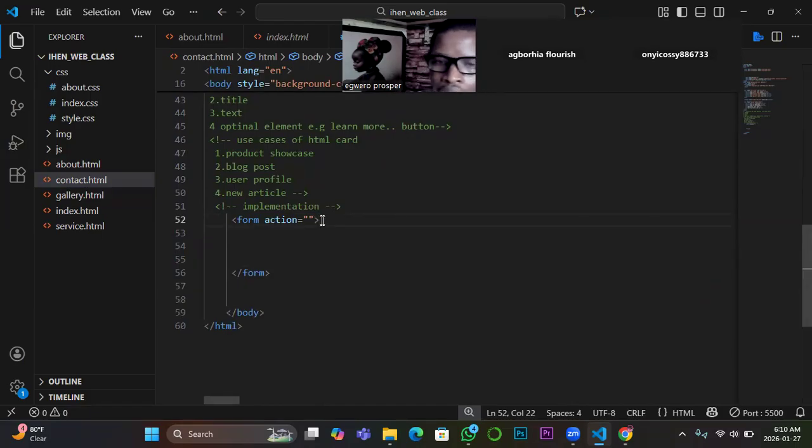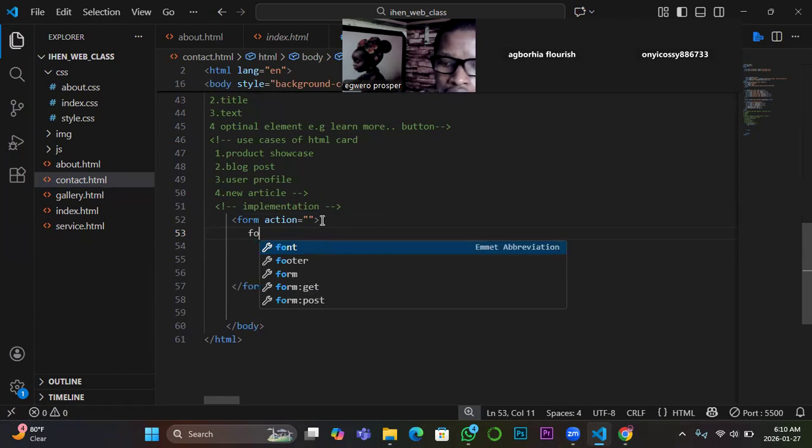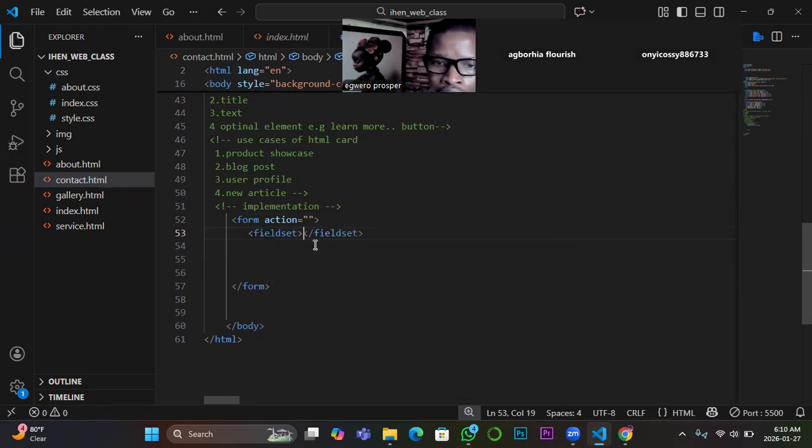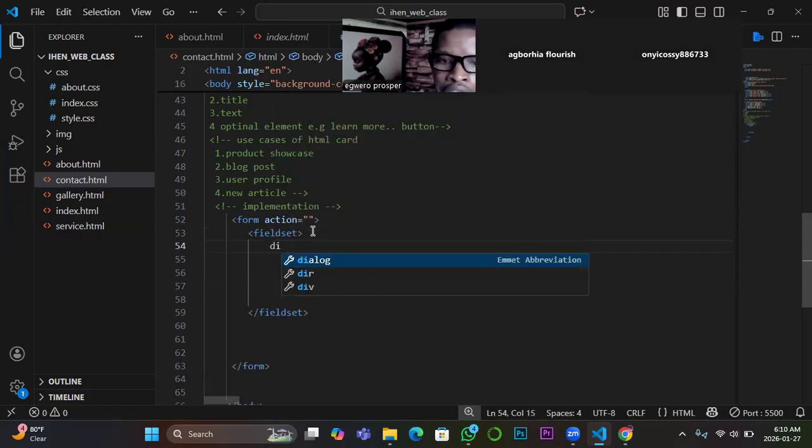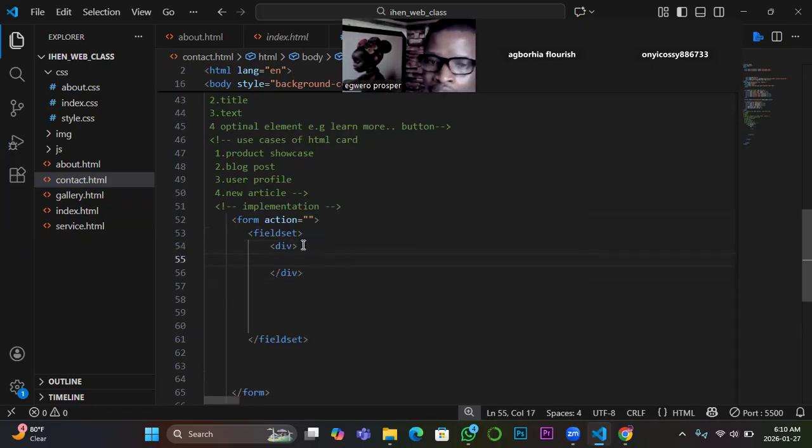So now remember how we created the form. So I'll say fieldset. All this now, I wanted us to factor them out because we have been taught. Then wrap everything, and then you will now start declaring your div. Remember, just to convert them to block form, wrap your input and your label in a div. I know it has been a while for some of us.